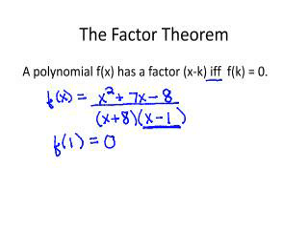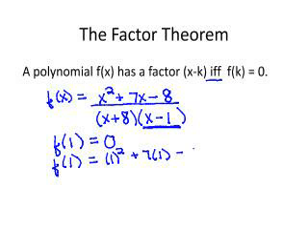Okay, so if we're looking at this factor, the k is positive 1. So let's evaluate that function f of x for 1. So f of 1, we plug the 1 in for the x's in the polynomial, so 1 squared plus 7 times 1 minus 8. 1 plus 7 is 8. 8 minus 8 is 0. So yes, indeed, x minus 1 is a factor because when we evaluate the polynomial for 1, we get 0.